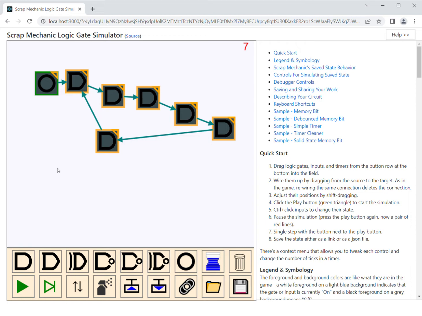In a video I'll link in the description, I show that in fact there are a number of events that Scrap Mechanic uses to trigger recording the value that's going to be used at save, and one of them is not exiting the game, and also one of them is not changing the value of a switch.